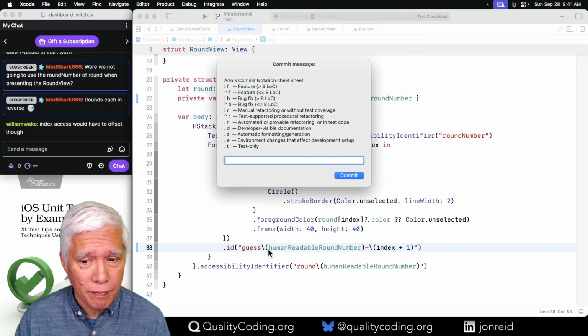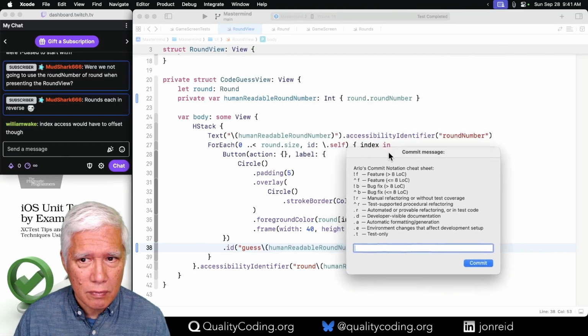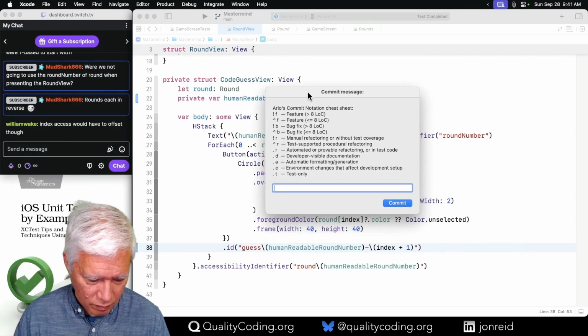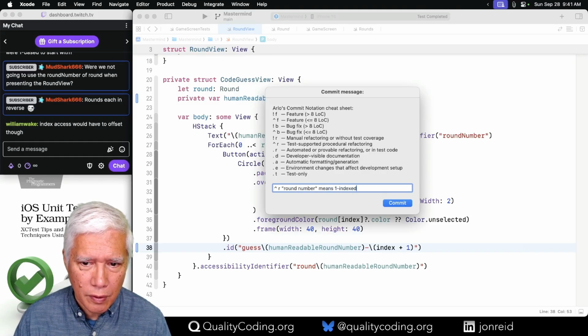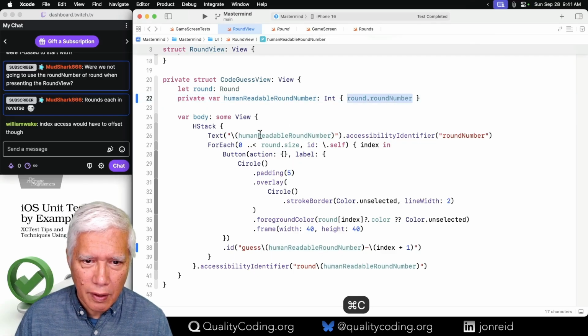Oh, it worked. Is this still valuable? I don't think so.